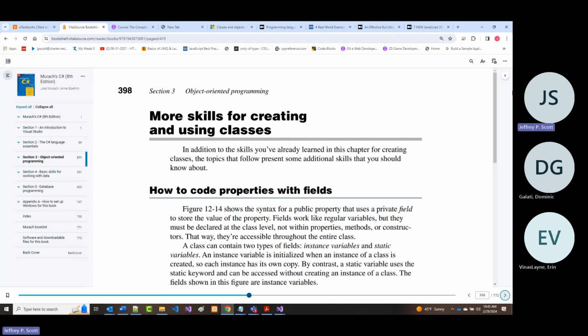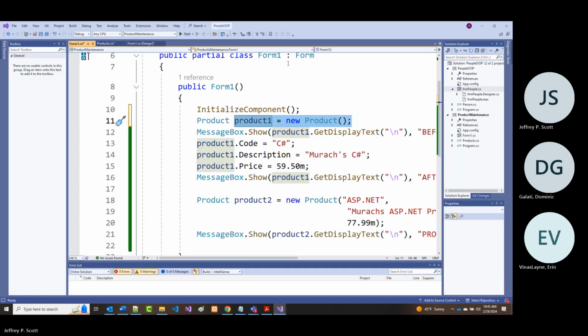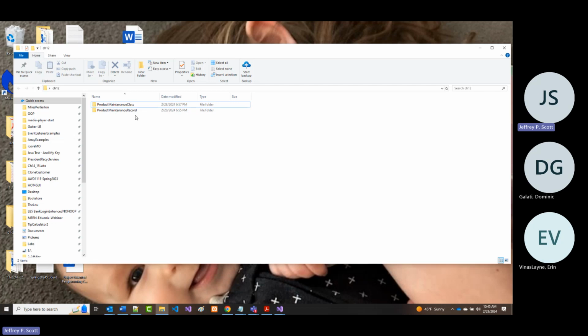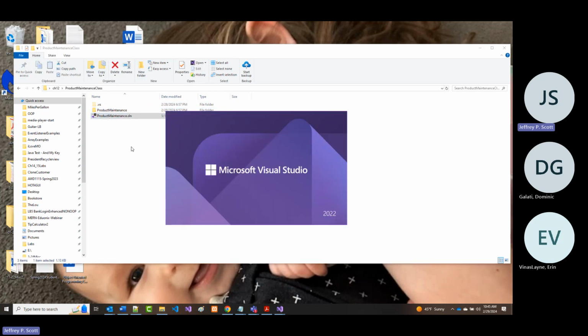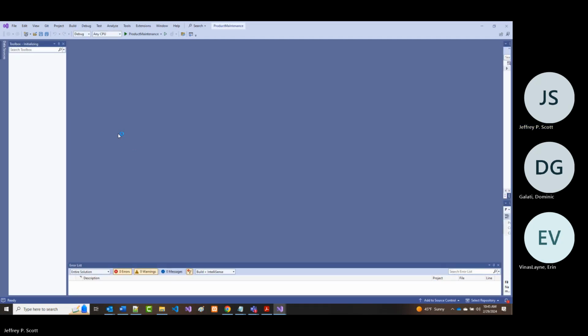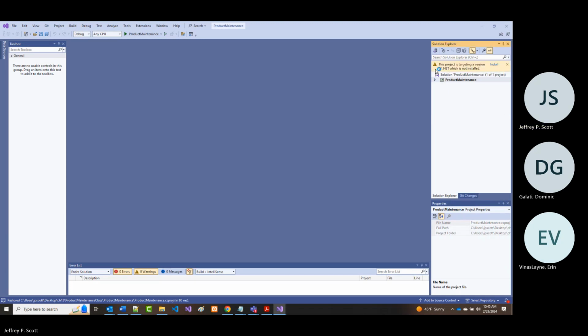All right, just so you know too, I didn't work on this during the break. I said I was, but I didn't. So I grabbed this chapter 12 folder. You've got this stuff. This is from Book Apps. So this is that class. All right. So let's see once. I want to open it because I want to show you something, and that is what they don't show you in the book, that they won't show you until chapter 17.